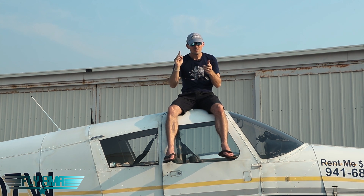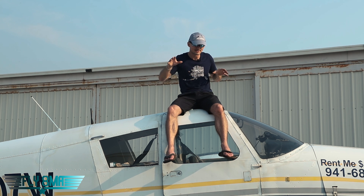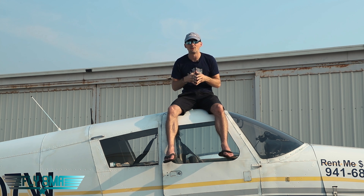Bottom line: don't lock up your brakes. You'll lose directional control, it's really hard to get the airplane stopped, you could blow tires, probably break off some landing gear or depart the runway — and you're not going to stop any faster. Best way to avoid locking up the brakes: think before you land about how much brake pressure you need. If you're coming in somewhere short, follow the POH procedure. Maybe retract flaps to put more weight on the wheels and prevent skidding — an airplane with lots of lift will skid easier than one pushed down with more weight on the wheel.